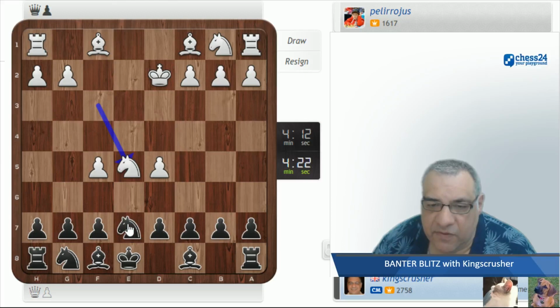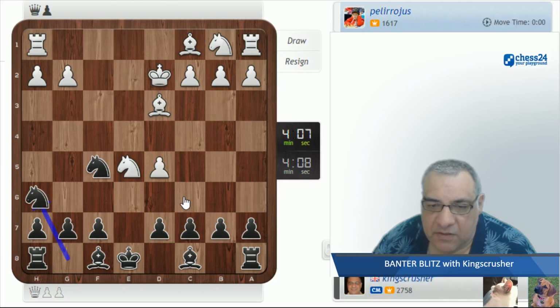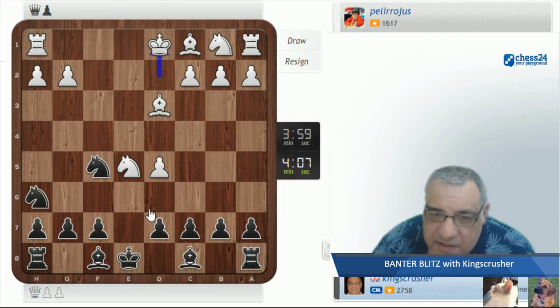There's bishop c4. Maybe this is safer, because I don't want bishop c4 looking at f7. Okay, so d6 with tempo. There is bishop b5 check. That could be dangerous. How about the knights protect each other, and then maybe g6? Yeah, I'm wondering d6 bishop. Am I really? Yeah, it's really tricky.